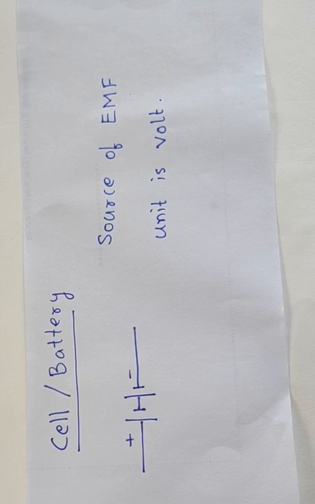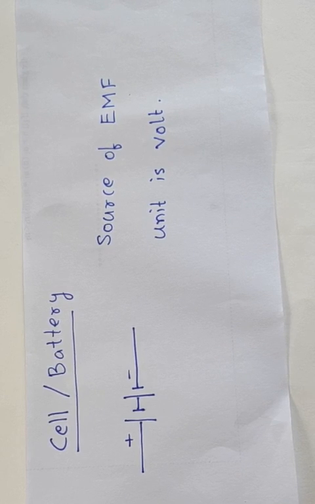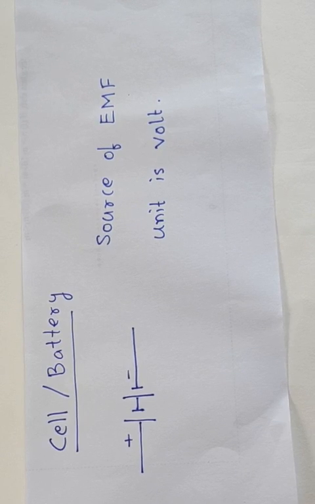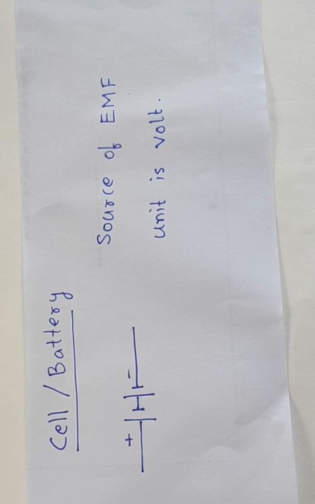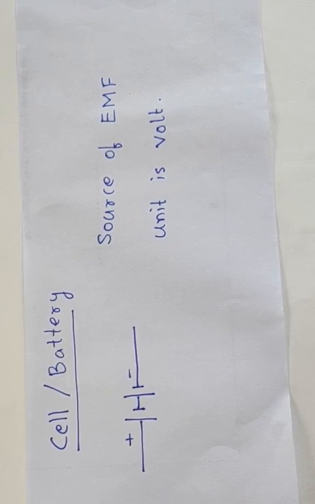Whenever AC current flows through it, it produces some energy storage, due to which a capacitance is developed, and it stores the charge for a short span of time, and as soon as it is connected with the other circuit, it gets discharged. So a battery and a capacitor should not be confused.